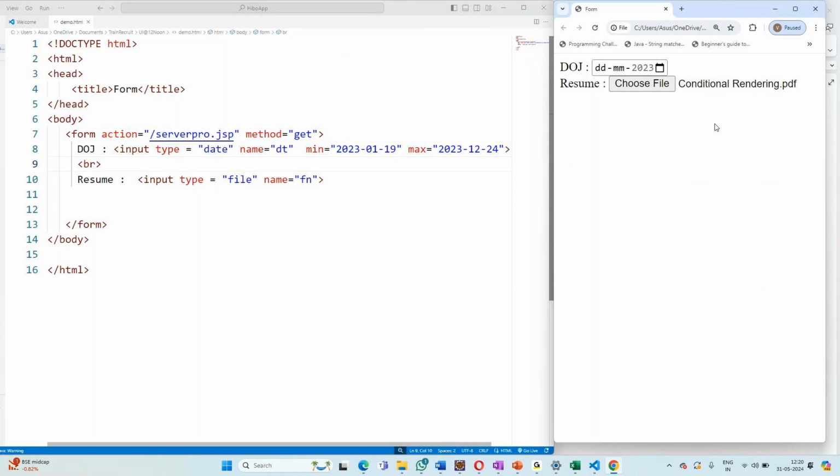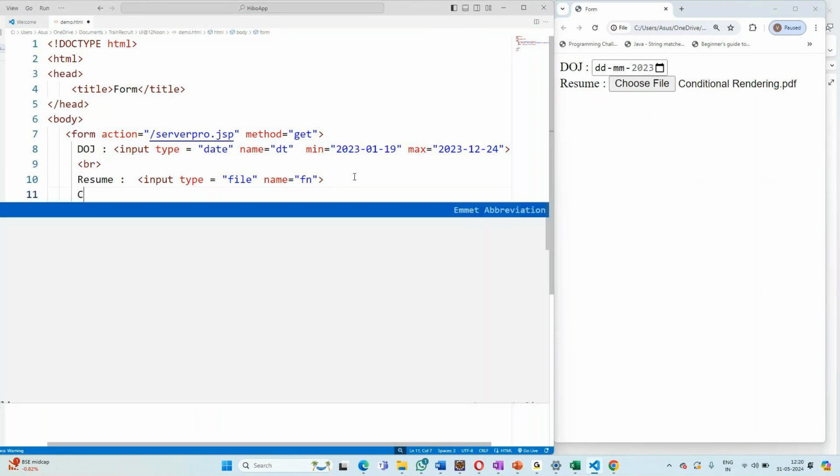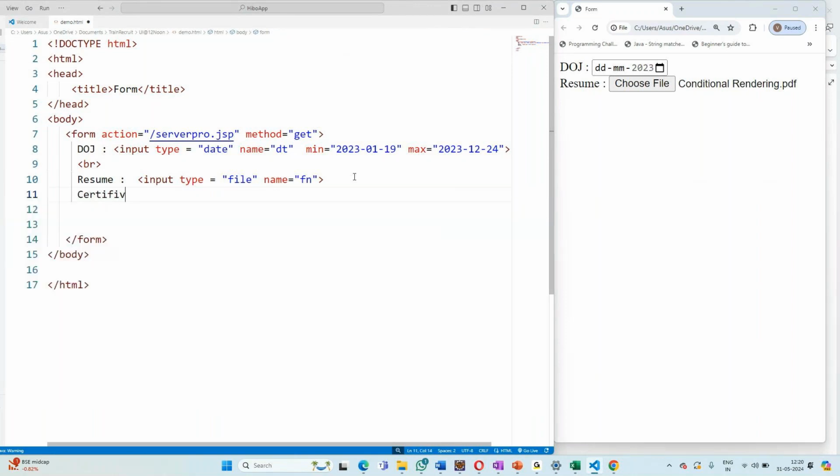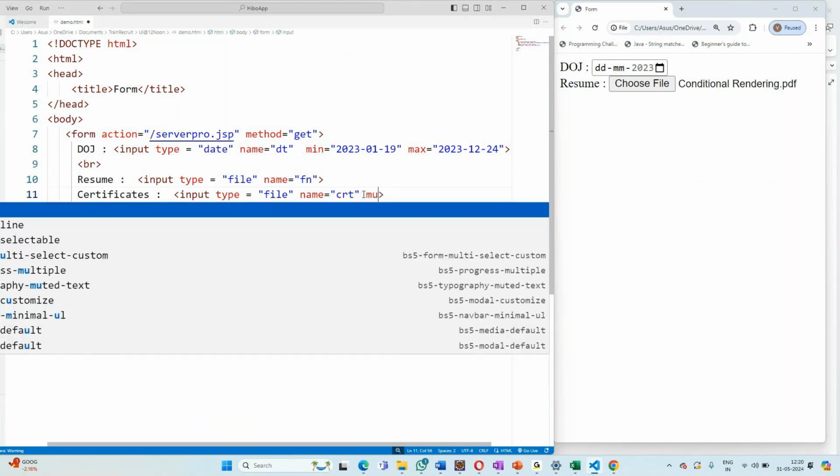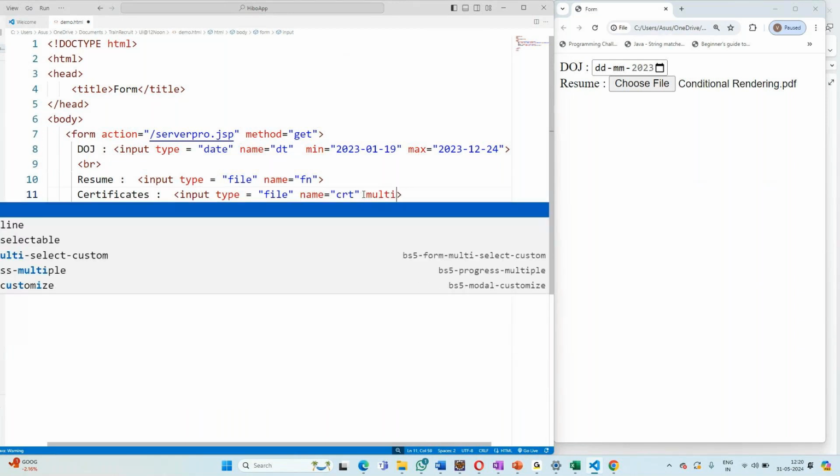So sometimes you may require to upload multiple files. So for example, certificates. So certificates means same, I will say input type is equal to file, name is equal to certificates, and I will say multiple. What option I'll use here? Multiple.